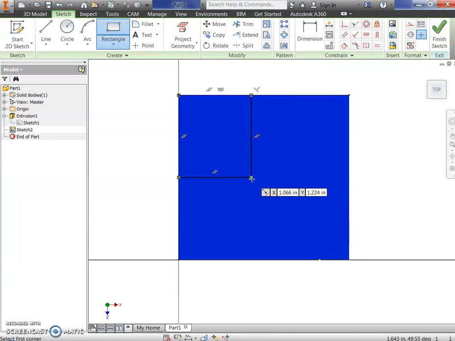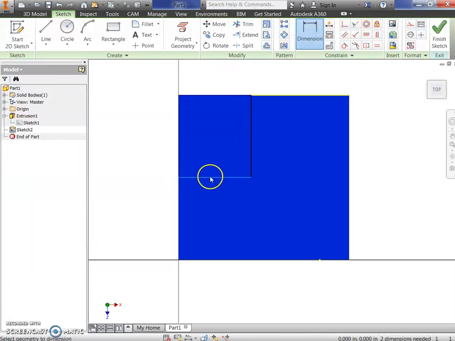And I'm going to click again. So there's my square. So just like we did the first time, we're going to go up to the dimension toolbar. I'm going to click once on it. I'm going to change my width of the actual square. And again, I'm going to click this line. I'm going to move my cursor down. I'm going to click once with my mouse and type 1 inch. And I'm going to hit enter.